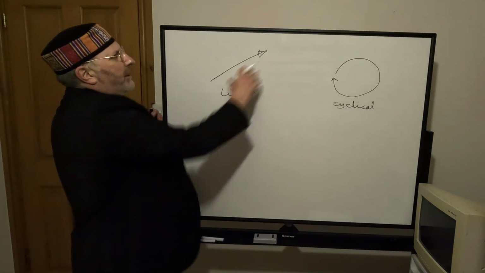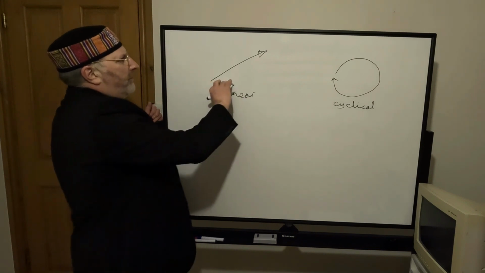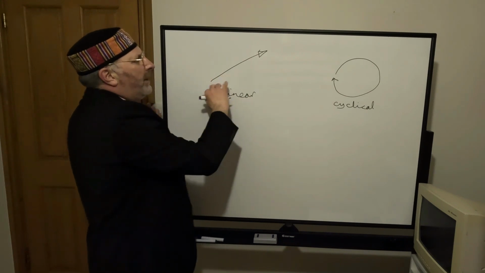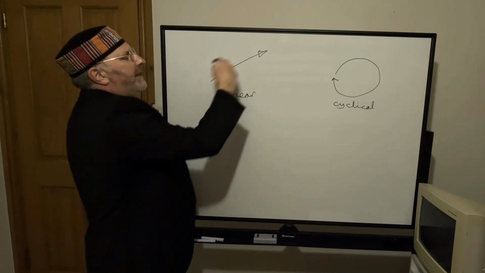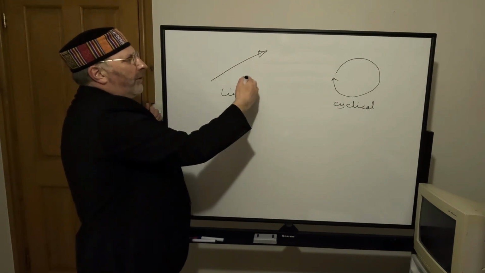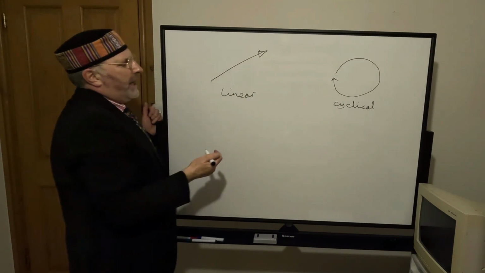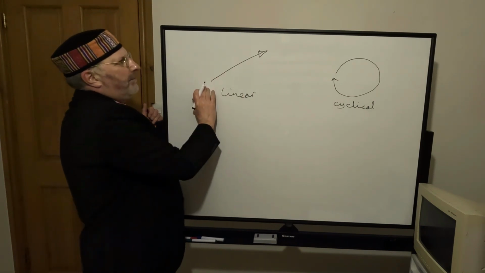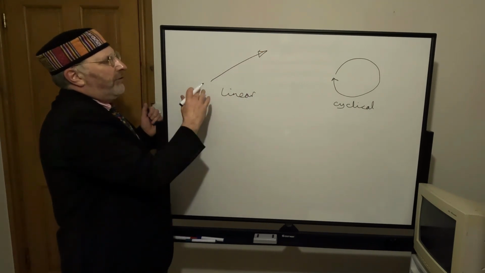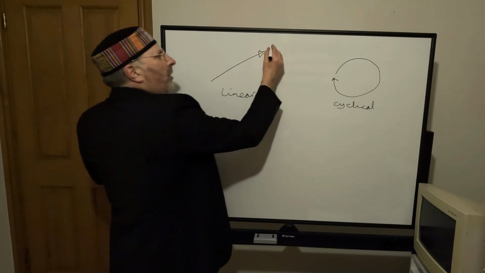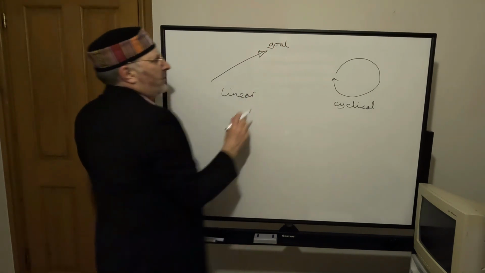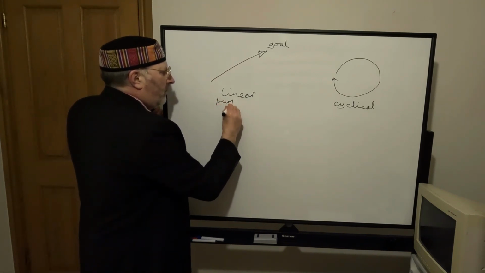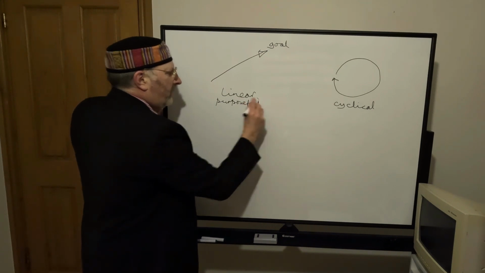And with the linear conception of history, it's never repeating itself, it's always moving on to new things. So there's an overall sense of evolution, of development, of progress, of cumulative change. And because it's moving from A to B, so it's moving from here to there, there's a sense that it's moving towards some kind of goal, some destination, so that history has a purpose. So with these theories of history, there can be a sense that history is purposeful.